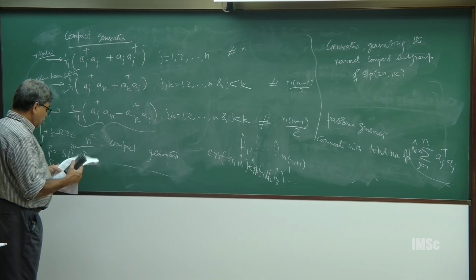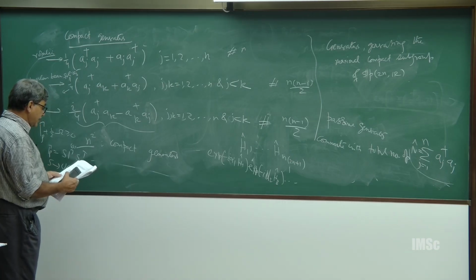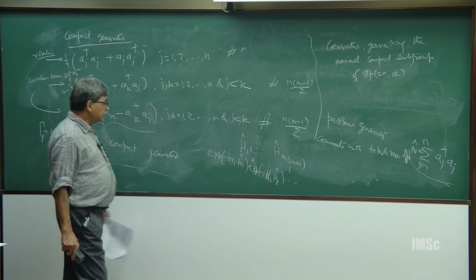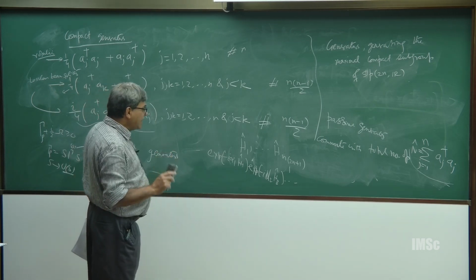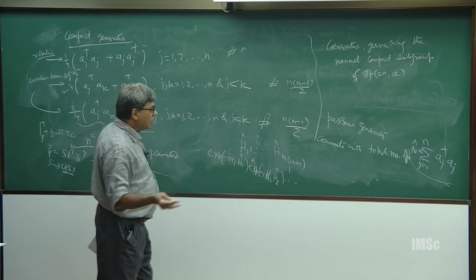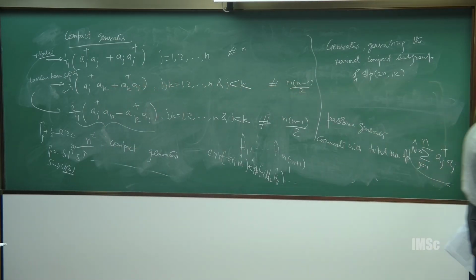Okay, good. So this is what we are going to discuss maybe in the next class. Let me look at this group for the single mode case, SO2. We said that this is generated by the rotation, whose Hamiltonian is something like theta by 4 A dagger A plus A dagger, something like this, which will generate the rotation. So this is a single parameter family and this is a compact group.